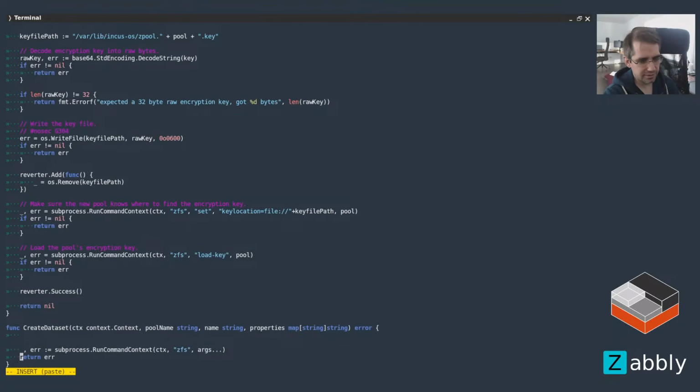Now, the argument list is where we need to have a bit of fun. So it's obviously create, then it's pool name slash volume name. That's the easy part. And then we need a set of properties to add after that.